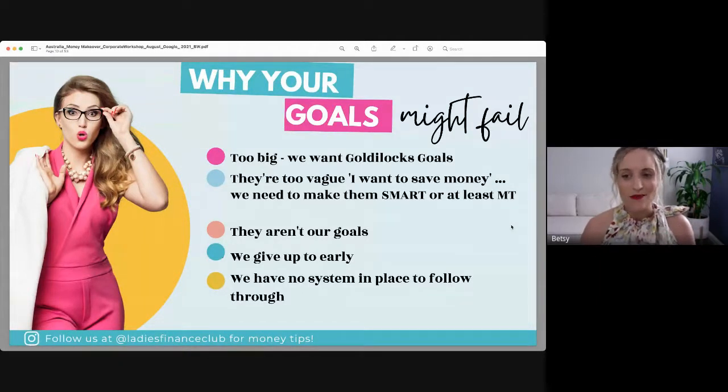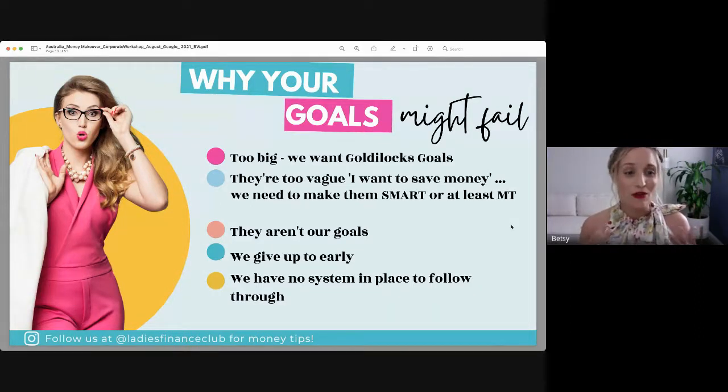I've been working with clients who don't have an existing savings habit, and they say to me, I would like to buy a 2-bedroom apartment in Sydney next year. And I was like, okay, so you're probably going to need about $200,000 as a deposit for that. Where are we now with savings and what's our income? And it's not realistic to be able to save that much money in that time. So it could be a Goldilocks goal.